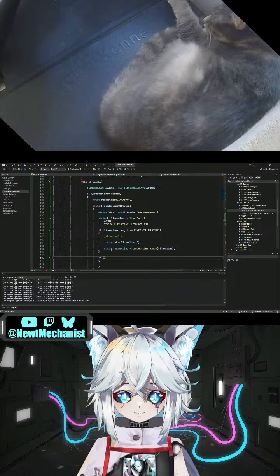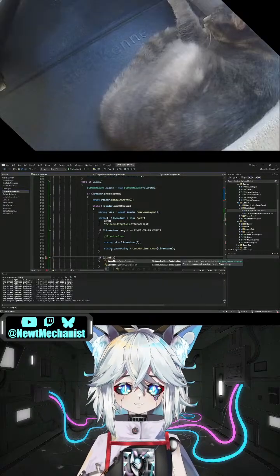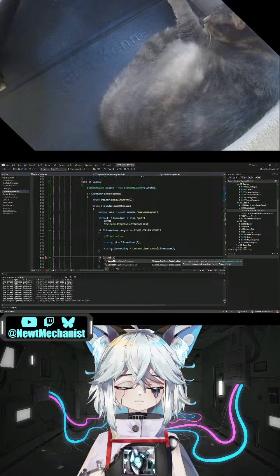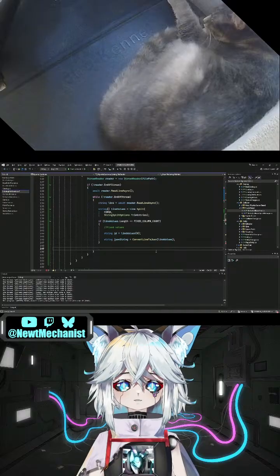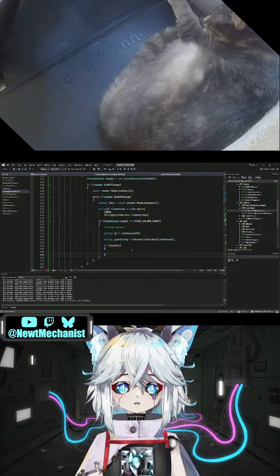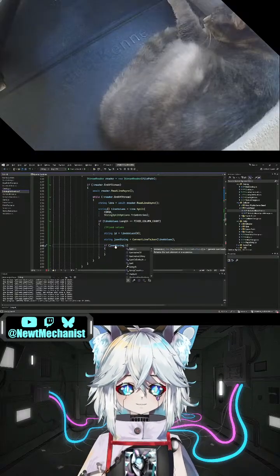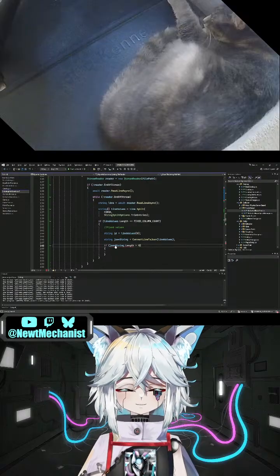If the JSON string inside here, JSON string dot length is greater than 0.